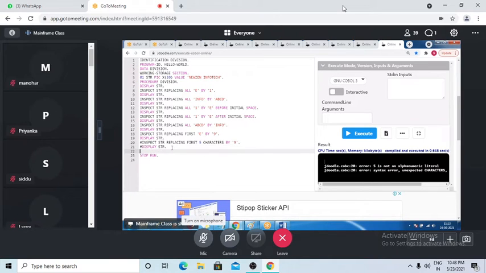Fine. Now let's also understand the combination of both. It's a combination of replacing and tallying. But we have to follow something. First of all, we have to use tallying, then only we can use replacing. If you use replacing and tallying next, it will not work. First it should be tallying, then replacing, then only it will work. So let us see: inspect str tallying.